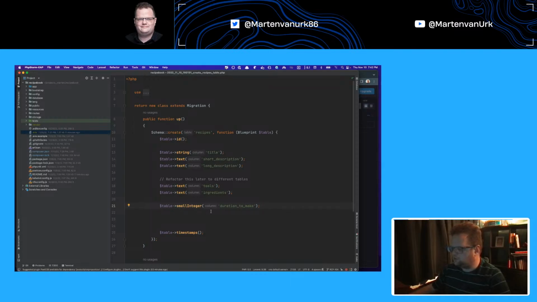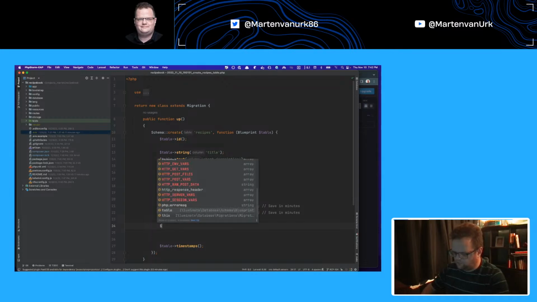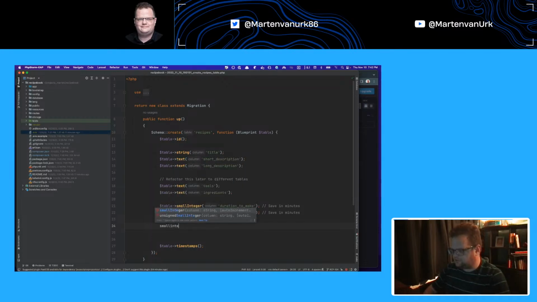Only taking one column, duration to make, and we always save it in minutes. And we do have a column, duration to wait. So when baking a cake, you'll need to wait some half an hour, maybe an hour. So we need that as well. Then we have the small integer for difficulties.